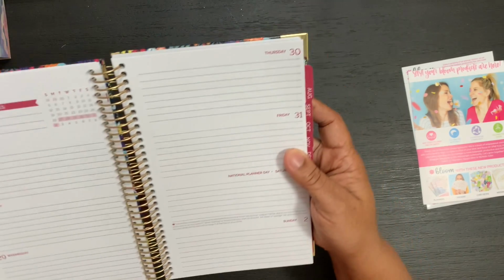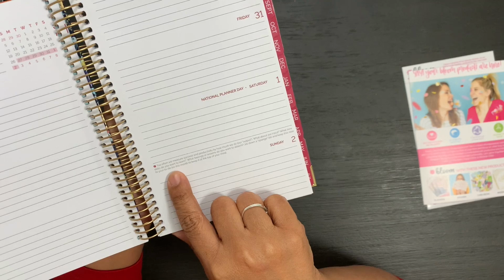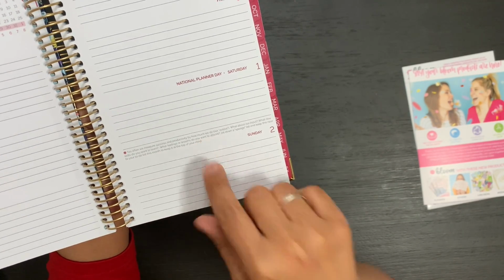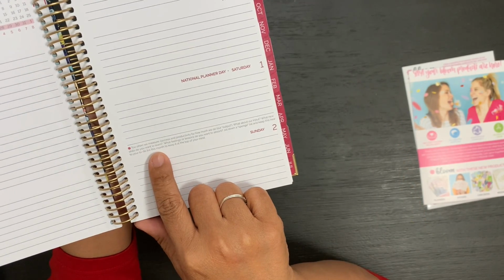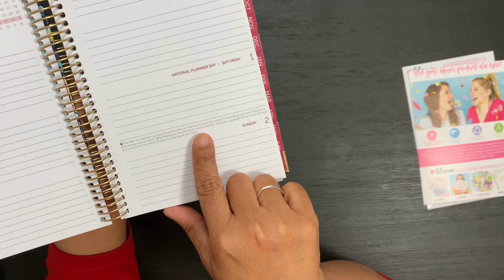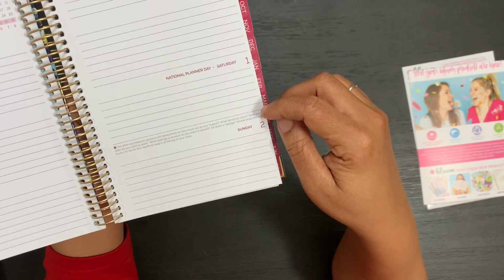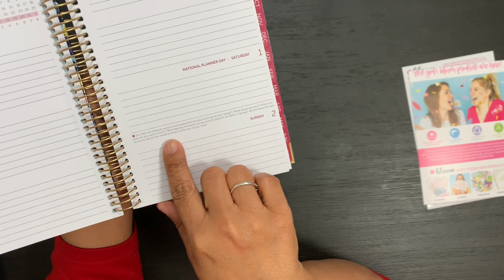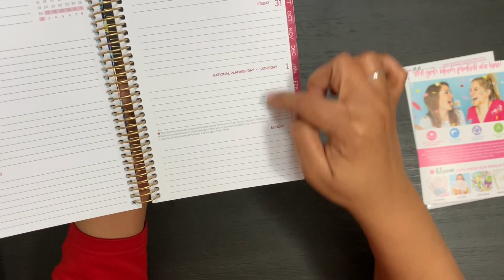And then when we get to the end, here it says, too often we measure success and productivity by how much we do, our output. But what about our input? What new skills do you want to learn? What feelings or lessons do you want to absorb? Jot down a sponge list and keep this near to your to-do list this month to keep it at the top of your mind. So this is starting a new month here.